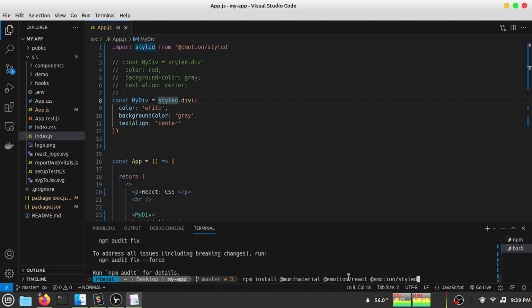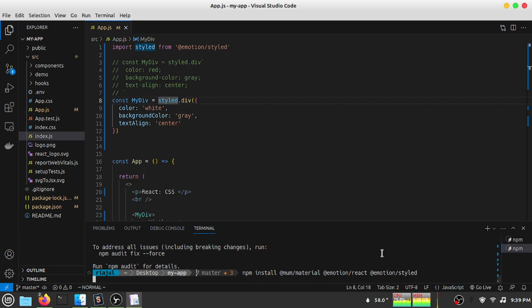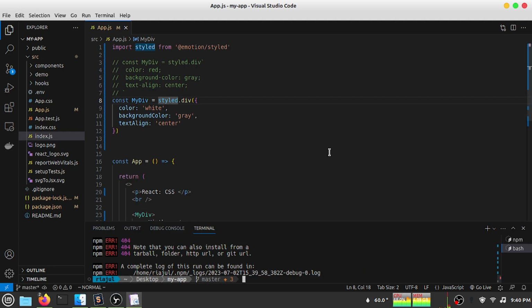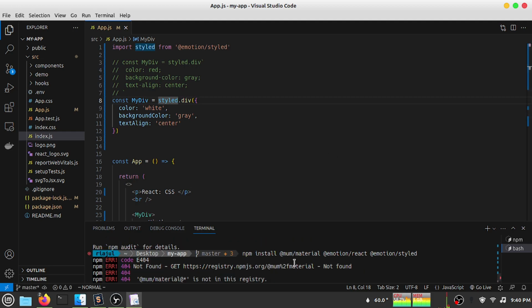These two packages are dependencies for the Material UI package. If you go to the Material UI website, you see this command to install the framework. These two libraries are already installed in my project, so I can skip it or install again. Since Material UI has the emotion styled framework installed, I can use styled components in my Material UI project too.